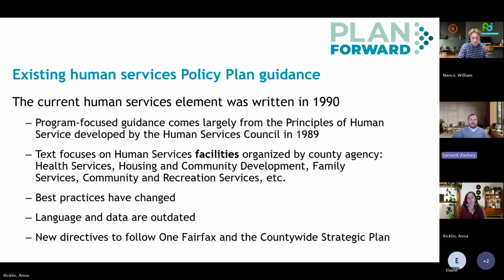There is an existing human services element of the policy plan. It is rather outdated. It was written in 1990, and we know a lot of things have changed since then. Most of the program and service focus guidance comes from the Principles of Human Service, which is a document that was developed by the Human Services Council. That's a group of residents that still exists today that advises the human services departments. But they came up with that list, Principles of Human Service, in 1989.